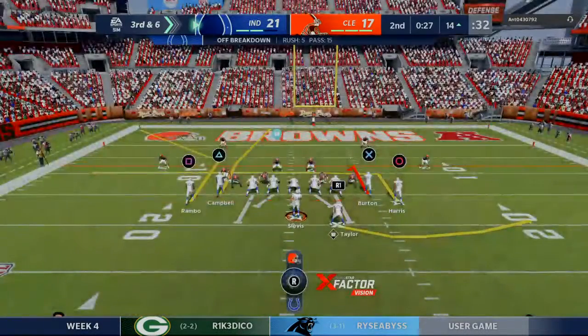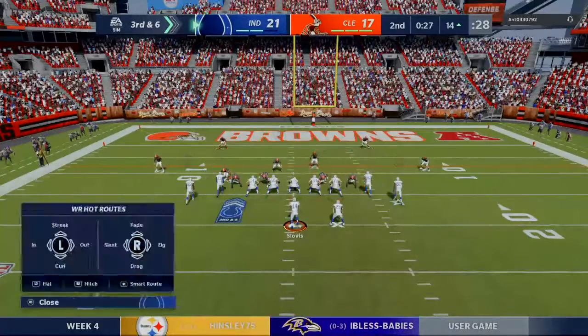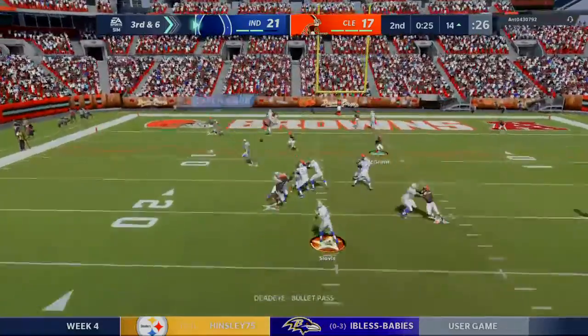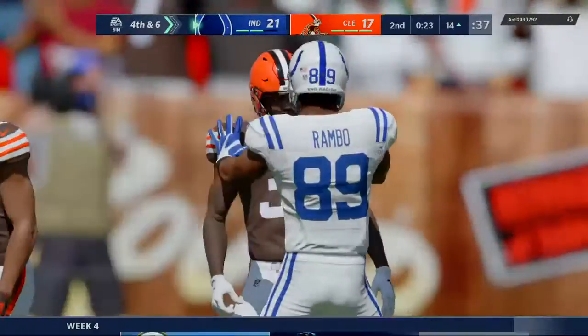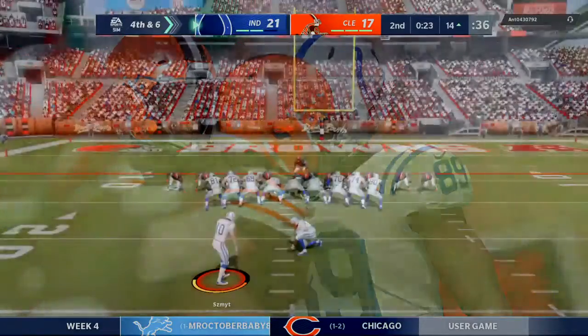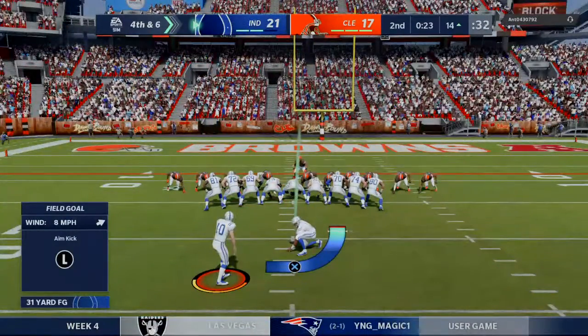In need of a conversion on 3rd down. They had the big play to start the drive. Not much since. Now a shotgun snap as they'll look to throw to the goal line, but it's incomplete. That's a good job there creating the contact to force the incompletion. And now since it's 4th down, that should set up a field goal situation. And a nice sigh of relief defensively to be able to hold them to 3.